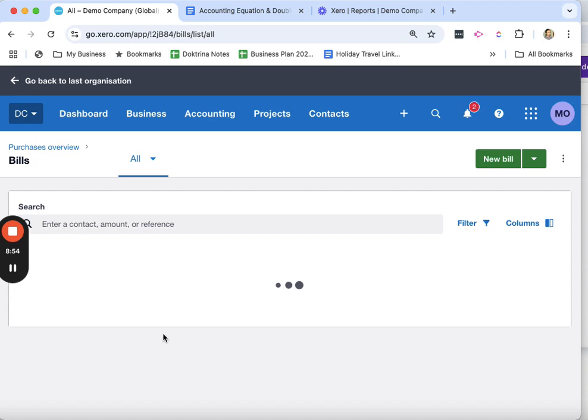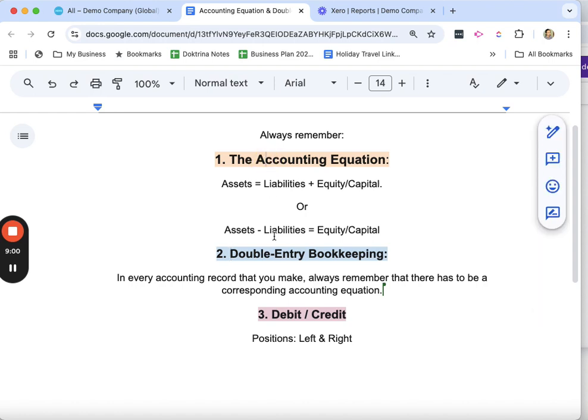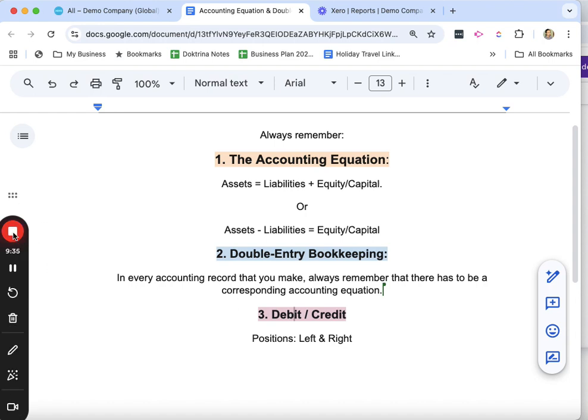Basically, I just want you in this portion of the lesson to always remember the accounting equation. It is always double entry bookkeeping, and remember that the debit and the credit are only positions that you have to memorize where the accounts go. It doesn't mean positive or negative event or something bad or good. These are all positions that you should always remember how to use. Next up, we will discuss the actual transactions, how it is recorded, and how it affects the financial reports, which are your end product. Thank you.